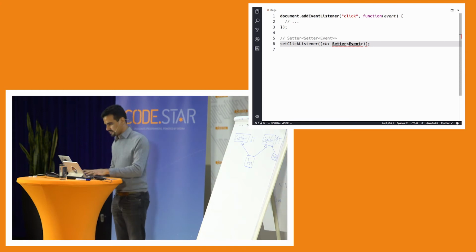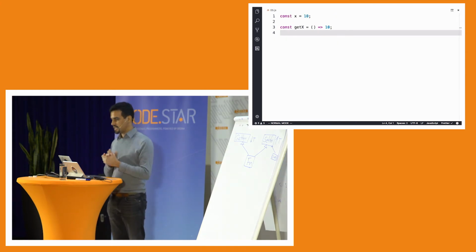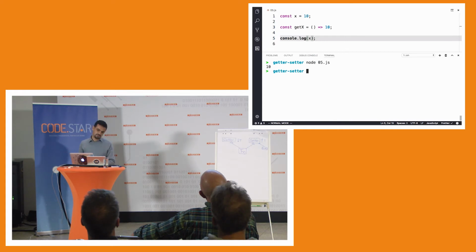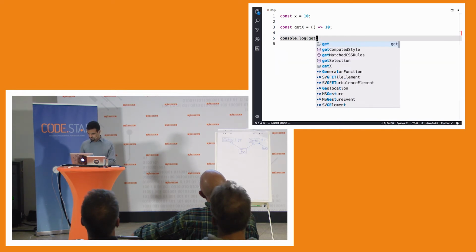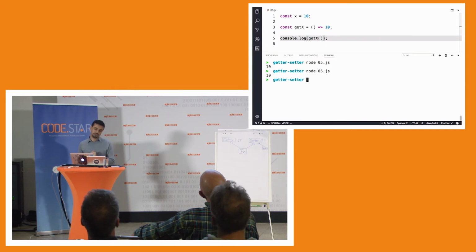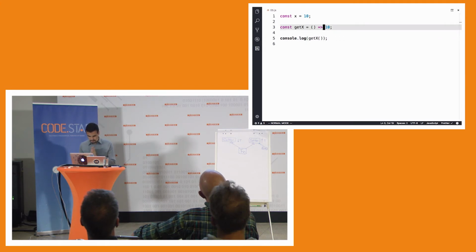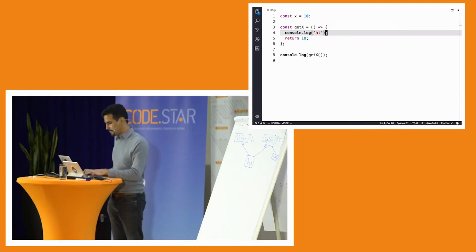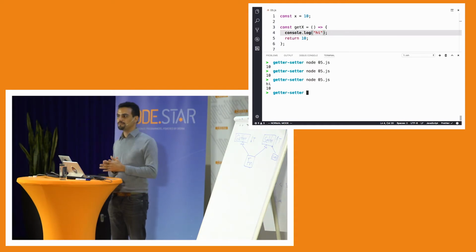So let's start with getters, basic getters, okay? I have a number x, and I have a getter of x. What's the point? Well, I can console log out the x, and that will tell me 10, or I can console log get x, and it will also tell me 10. What happens when you do a getter is that you will return 10, but now you have some space here for doing stuff in the middle of this function. I can say console log hi, and then every time I try to read x, it says hi. You can do that. So that means that we gain side effects.